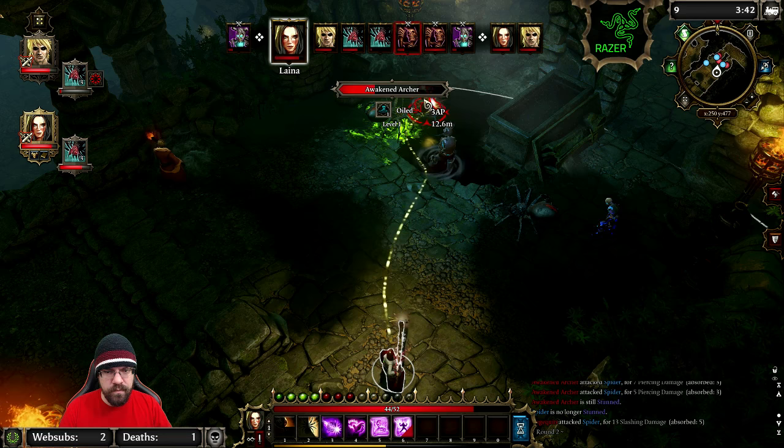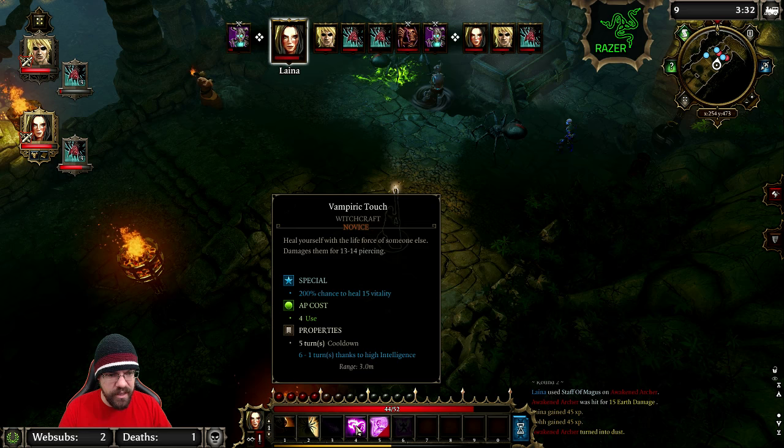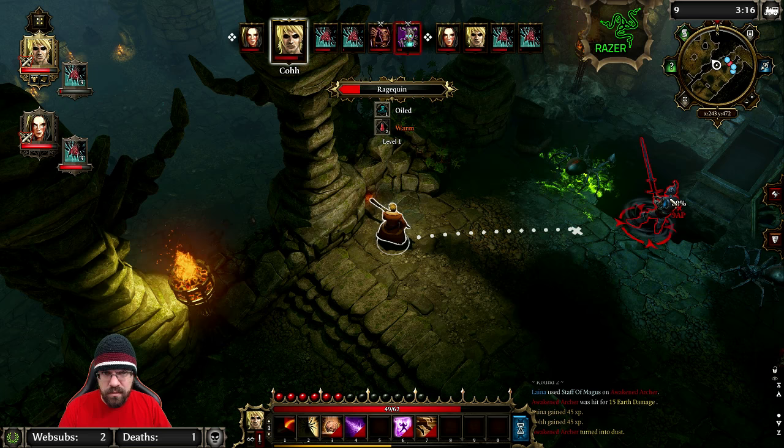Let's go ahead and take this guy out of the equation. This is a touch spell, right? Range 3 meters. Yeah, it's not gonna work. We'll start moving towards him, but I don't feel great about that. All right, so, yeah, why didn't... I'm just gonna do this.